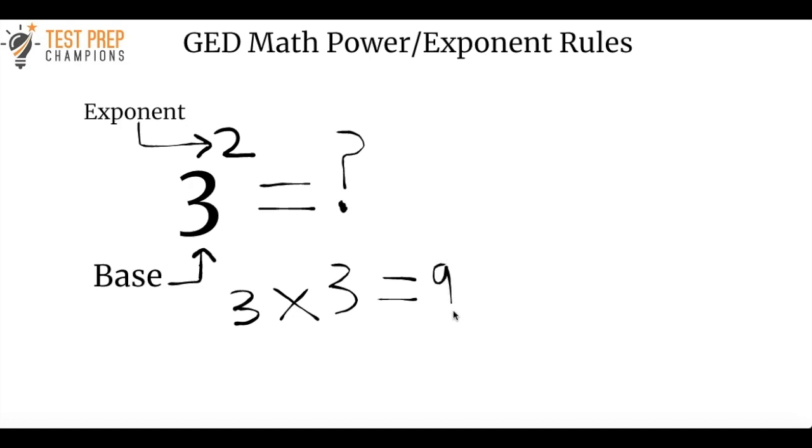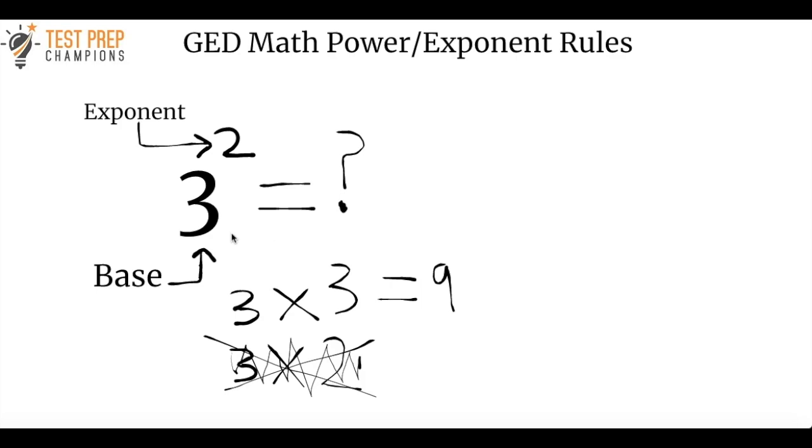Now, a common mistake that students sometimes make is that they think that to solve a question like this, you have to take the base and multiply it by the exponent. So they think that you would do 3 times 2. And I'm going to cross this out right away because I want us to understand that this is actually the incorrect approach. If that's how you were thinking about solving this problem, then pat yourself on the back for trying, because now's the best time to make mistakes when you're just practicing, but definitely make a mental note that this is the incorrect approach.